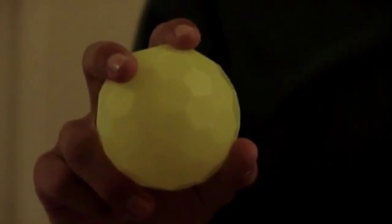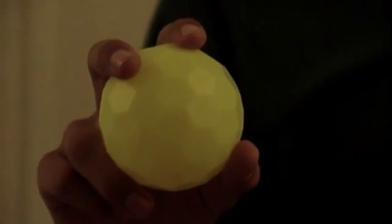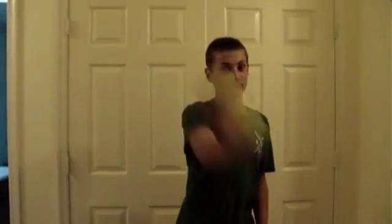The four-seam fastball, you'll be throwing it like a normal fastball, two fingers, in an overhand motion.